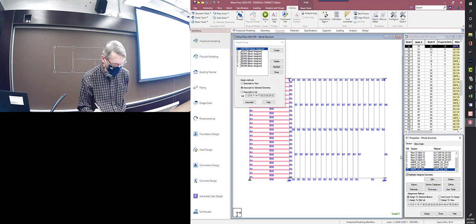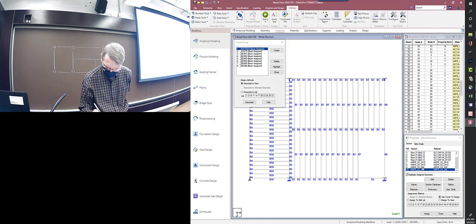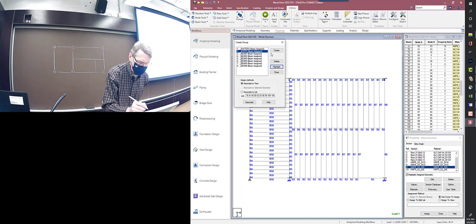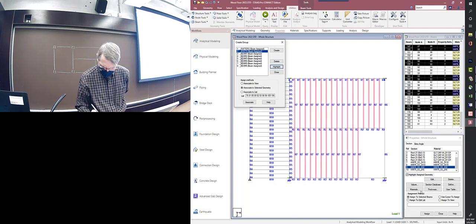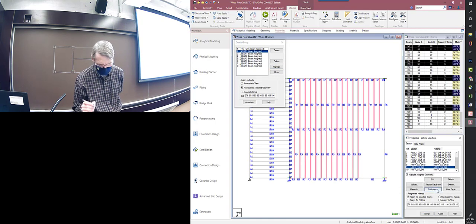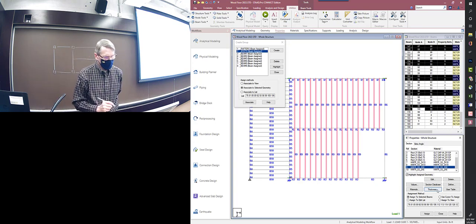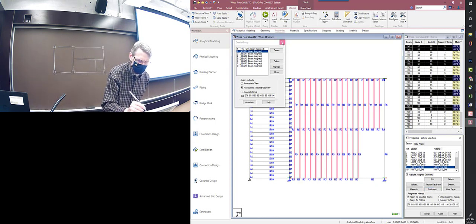And then we could go to the 2x8s and maybe make those the joists. So assign to selected, assign, yes. Okay, so I think I did that there. Like that. That's probably, I guess, the safest way to do it.